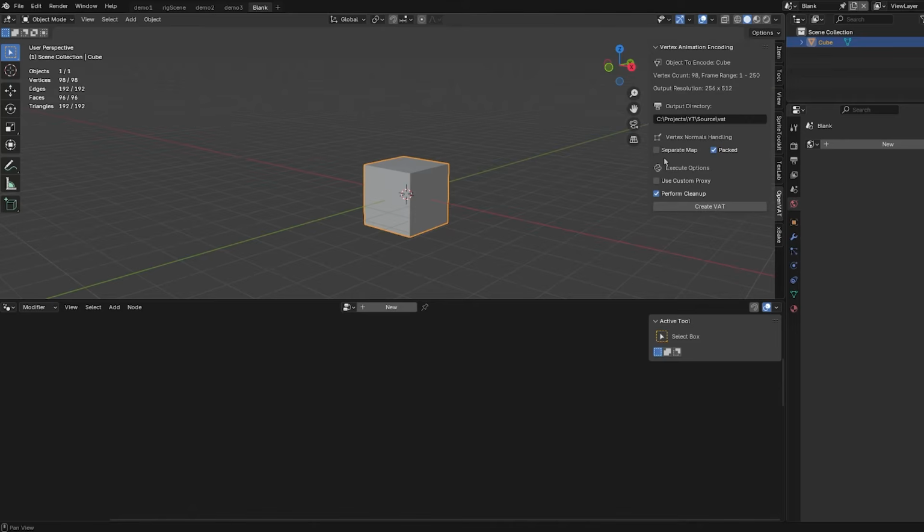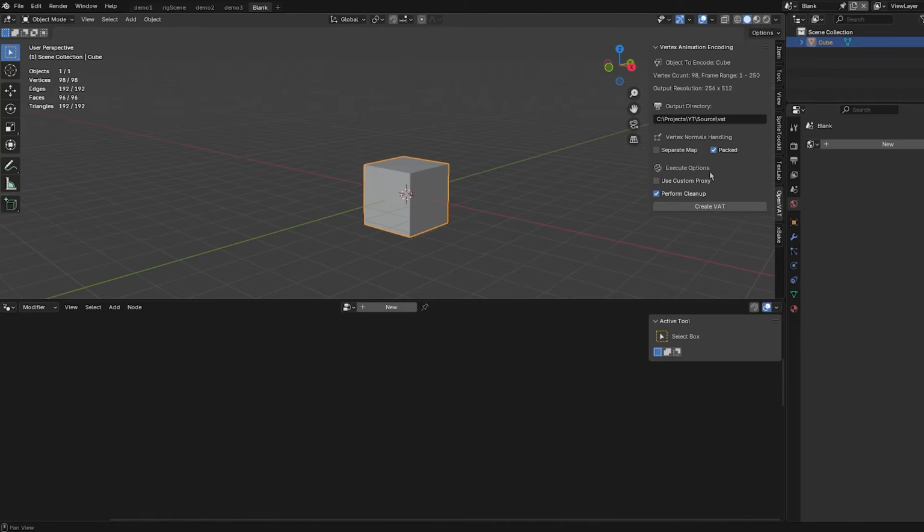You need that normal data to go along with the position data because you're essentially telling the shader new positions for every vertex, and it's still calculating reflections and lighting off of the original mesh's data. There's two options here. You can throw that normal data into a separate map, or you can use it packed. And pack just means it's going to pack into the same texture as the position data.